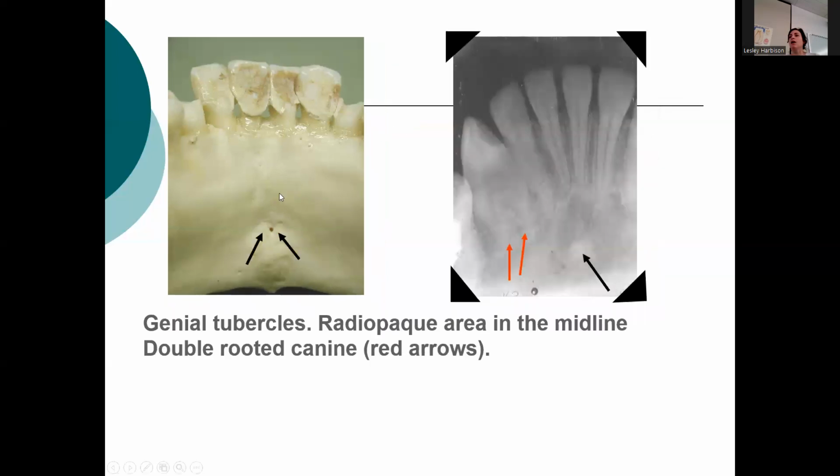Okay, again on the skull. Here the placement's off, it's not centering it, but it's more radiopaque through here. So you would know that roughly in that area is where you'd see the genial tubercles. I wouldn't use this picture though, that's pretty bad. And then just another little interesting anomaly, it's a bifurcated canine, which is highly unusual. The roots are split, which you don't generally see in a canine.